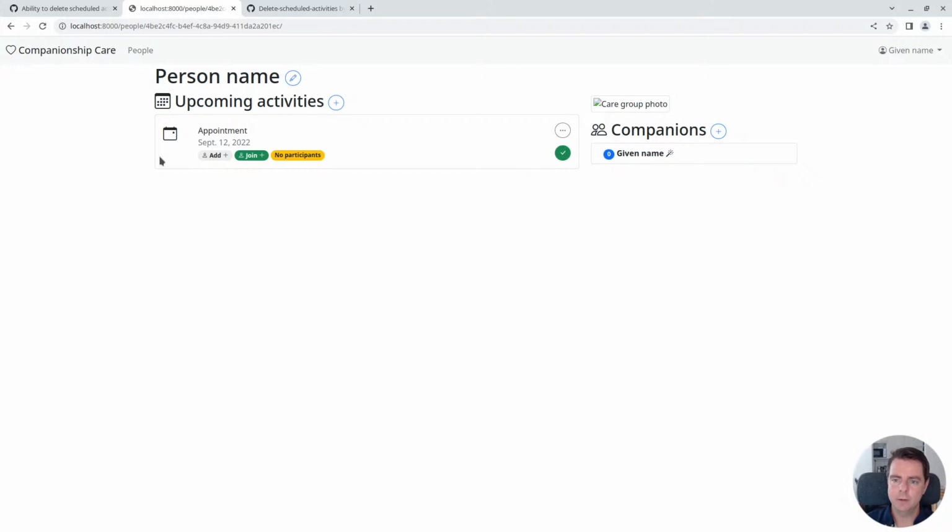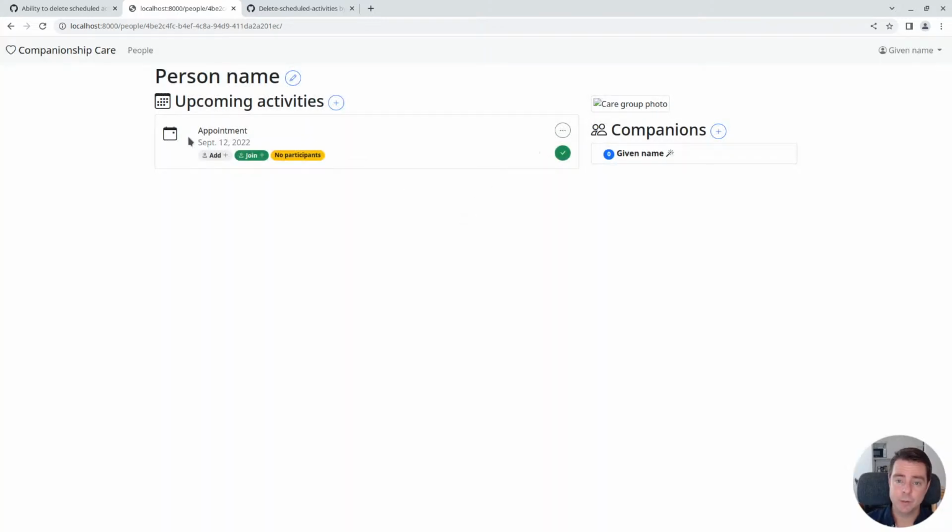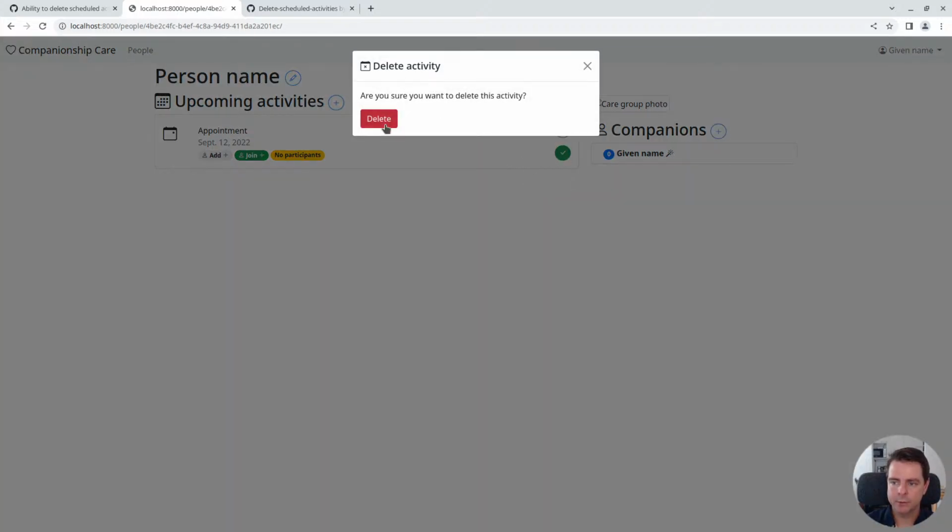When you have a care profile, a person's profile who you want to coordinate companions to do various activities with, sometimes the activities will get canceled, or you might make a mistake when entering something that editing the activity won't fix. For various reasons, you may just want to delete an activity. As it stands, all you can do with activities is edit them and mark them done. But today we worked on a new feature, we're halfway through, to allow you to delete an activity with confirmation.